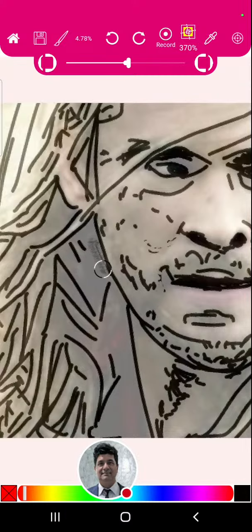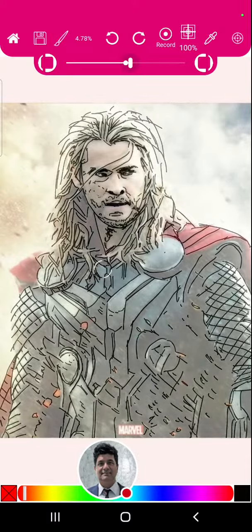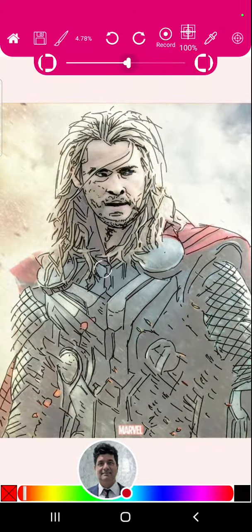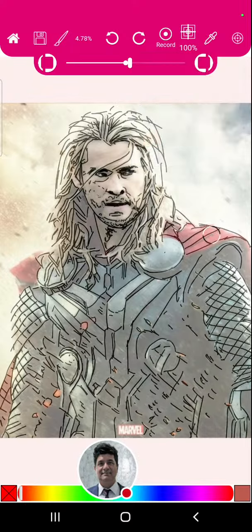So about 5%, and then I'm going to pick the color picker. Okay, here. So this is very important. You might not know what I'm doing, but it's very simple. Here's my drawing, and here's what I use as a reference image. And anything in this top half, see I'm now moving the cursor, is the reference, which means if I use the color picker, this is the most powerful tool you'll ever come across as an artist. If I use the color picker here, I'm able to pick the colors of that.